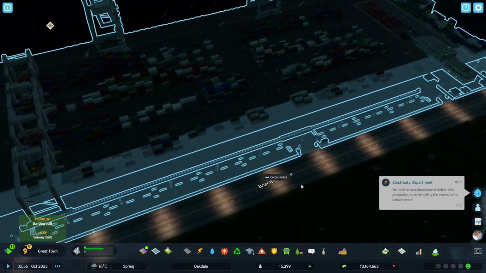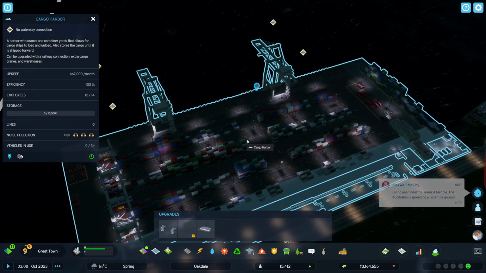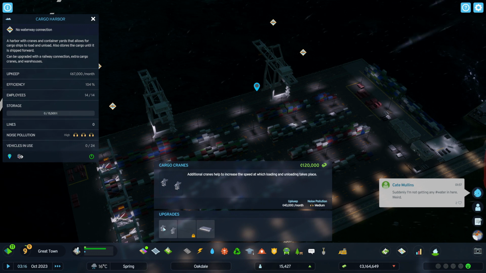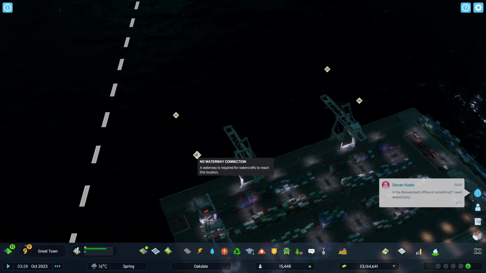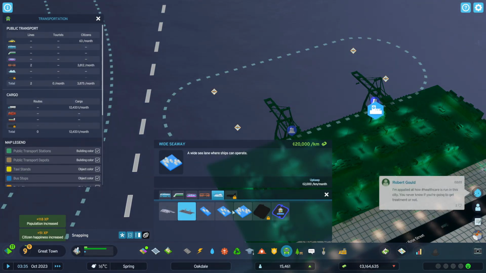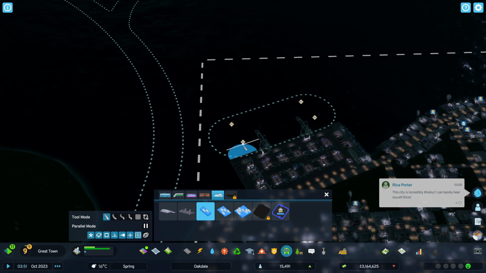Okay. So there's an entrance here. How does this work? Stores cargo. It's tons of noise. Additional cranes. Rail connection. Warehouses. Okay, so I guess we need to do these water connections now, right? Should be fine. How do I... There's 4 of these, right?